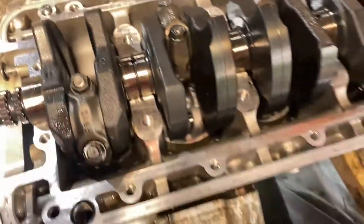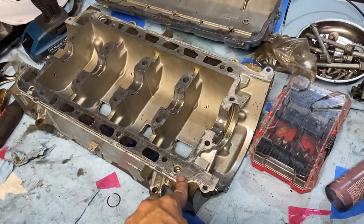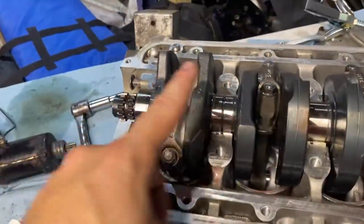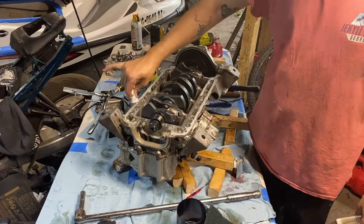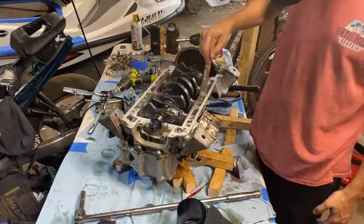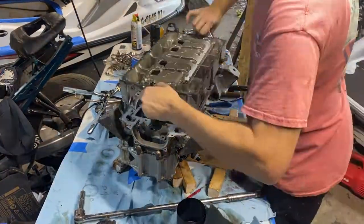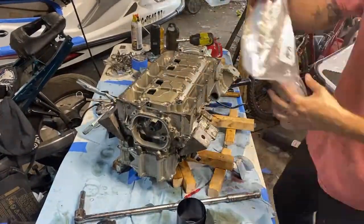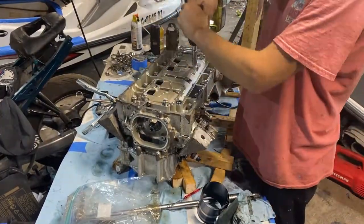We got our mating surface all cleaned, everything torqued down. Now what we're gonna do is put the whole cradle assembly bottom case half back on. We'll scrub this side, and we're gonna take this sealant, put it lightly around here, dab it on with a paintbrush, and go from there. So back on the tripod, you guys go. We'll be right back.